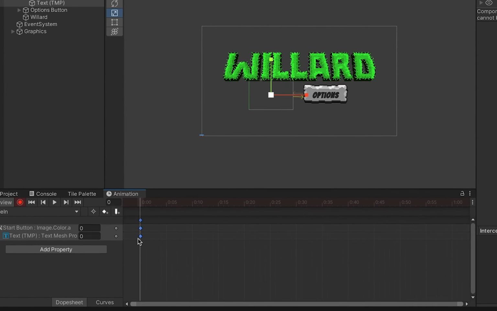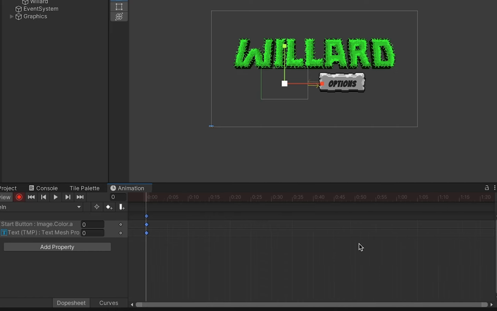Now I'm going to want to expand this and do the same thing for our text. I'm going to copy those two nodes, head down to the 2.5 second mark, which is when my title arrives in the screen, and paste them there so that they will still be invisible at that point, and this is where we'll want the fade to begin. I'll have mine fade in maybe over 1.5 seconds, so I'll have it go from 2.5 to 4, and by 4 I want to have them fully visible.